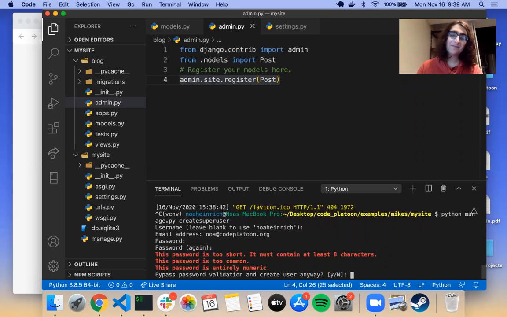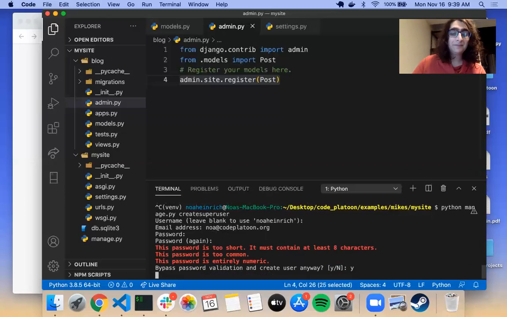Never actually do this. Oh, in fact, it doesn't even let me do that. It's too short. It has to be at least 8 characters. It's too common and it's entirely numeric. So Django is already on the lookout for saying, hey, this is a really bad password. You shouldn't use it. It will even let me use it though if I just hit Y. So I am going to do that because I don't really care about security right now.